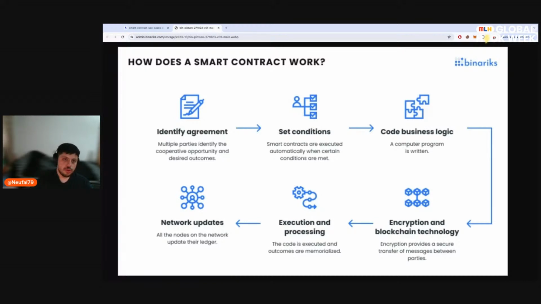Because there's no manual processing, the only manual thing is the coding of the smart contract. And I think right now there are even websites where you can create smart contracts in half an hour or 20 minutes. So this is a huge deal. And let's go with the next point, which will be the profits.